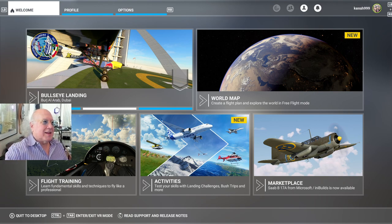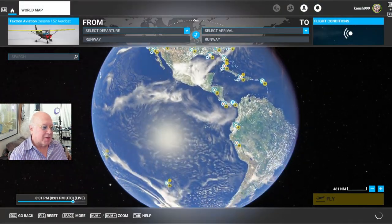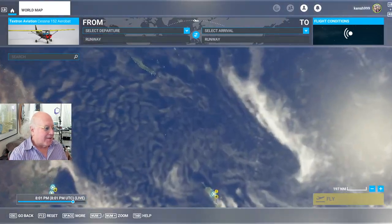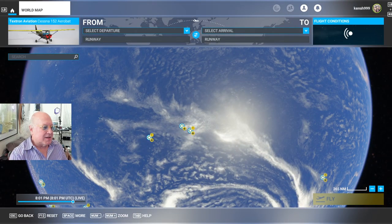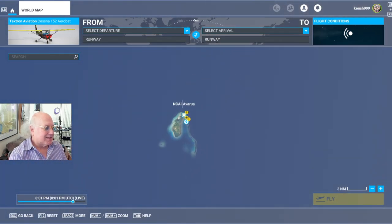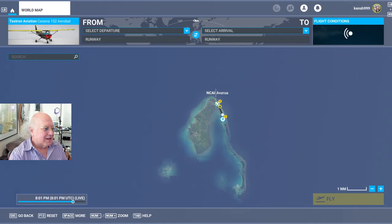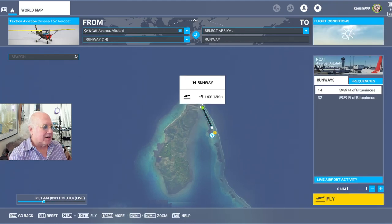Let's play a little flight sim. You know, I love my formula, and I'm not going to change it. So like always, I have no idea where we're going to take off from and where we're going to go and what it's going to be like. But it's basically going to be a sightseeing tour, so that doesn't look so good. How about this place? Some South Pacific Island. We always get great frame rates.